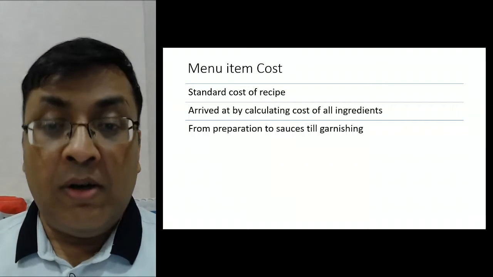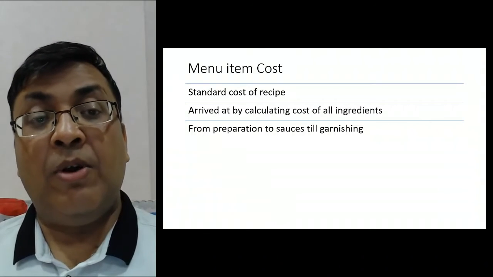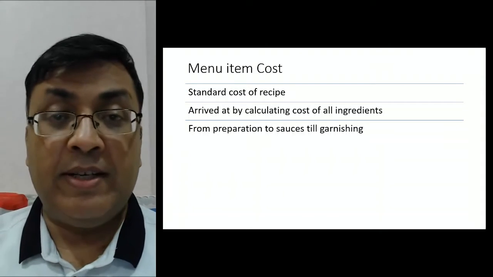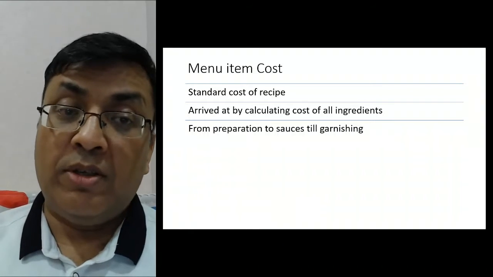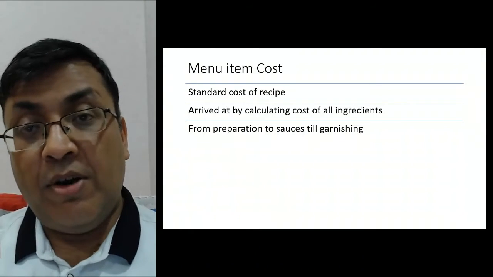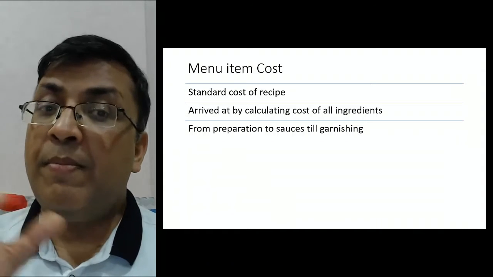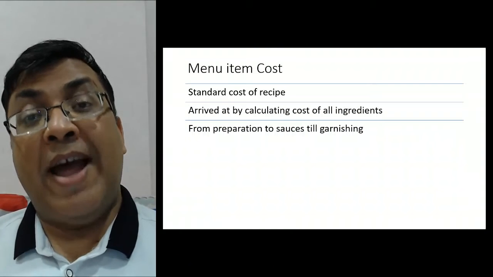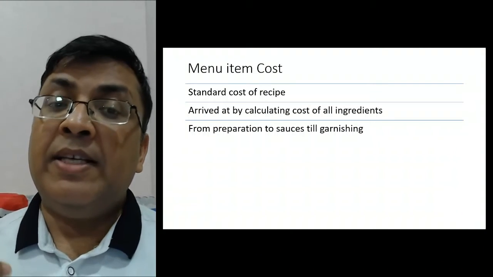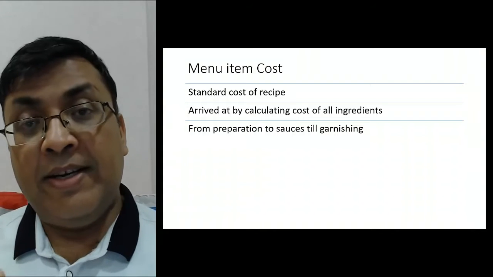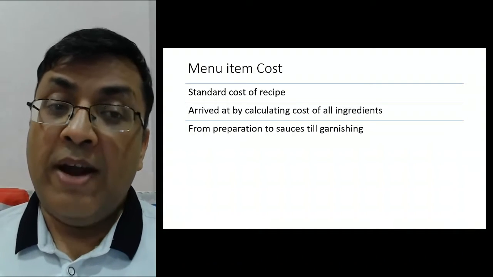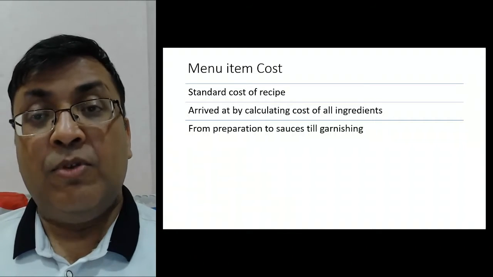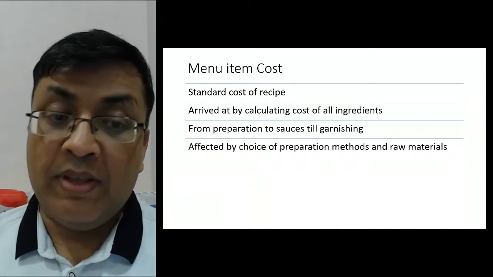And all the time usually the finance will also be telling you that your standard cost is this, so based on your standard recipe cost, what would be the potential cost. And you need to compare your potential cost, from the portions that you sold multiplied by the standard cost of recipe, with the actual food cost to get an idea: are your recipe or the ingredients that you are using still valid or not. So you have to revise your standard cost of recipe all the time to make sure they are up to date, they are always current.